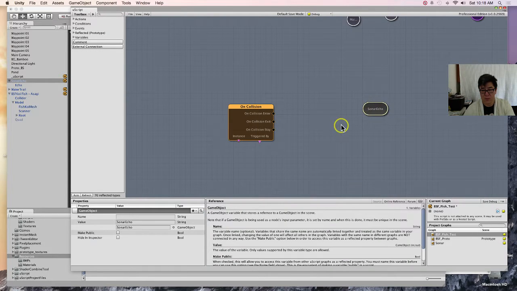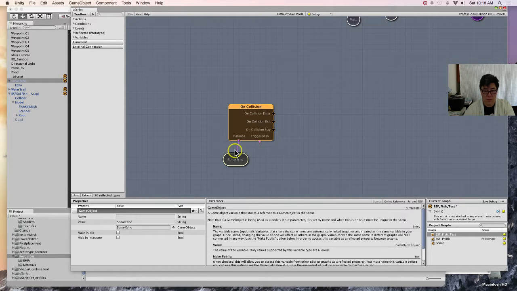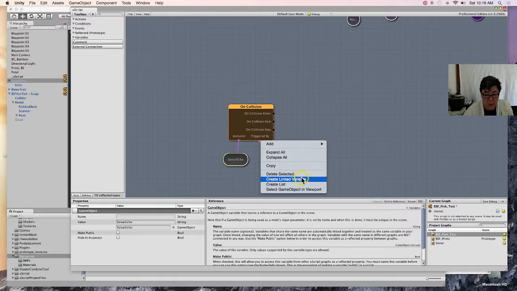Right. So let's place this game object. And when something collides with the sonar echo, triggered by is going to be create a linked variable.